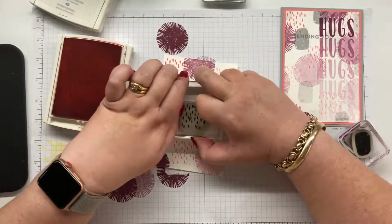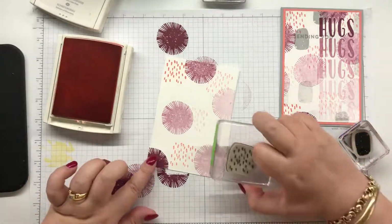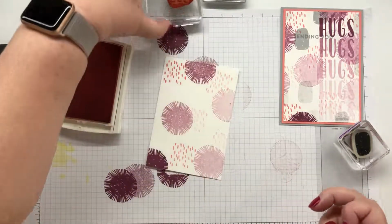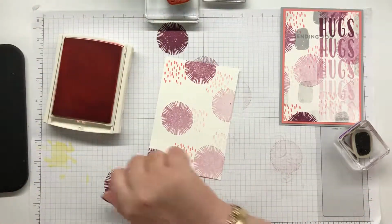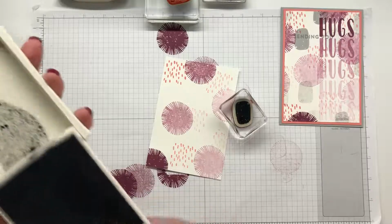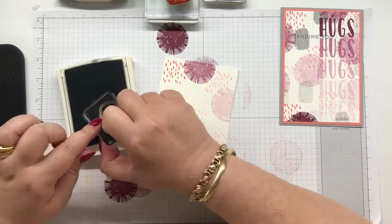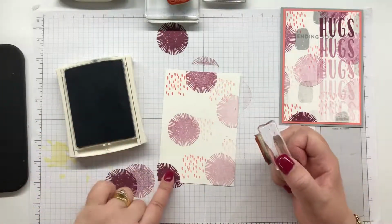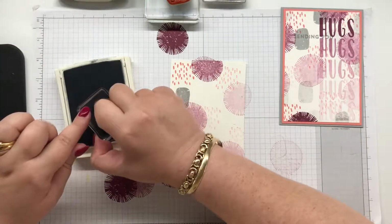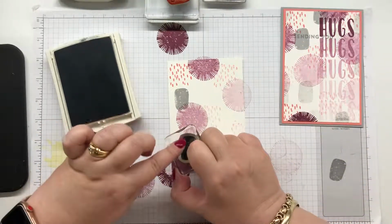I want to create some groupings with the 3 stamps that I'm using. And I'll just go here so you can see I've already started creating those groupings, which is great because even though they're just great organic shapes, they create some really nice backgrounds. This one reminds me a bit of a fingerprint. Now I just might lift that up again because I wasn't completely happy with that.